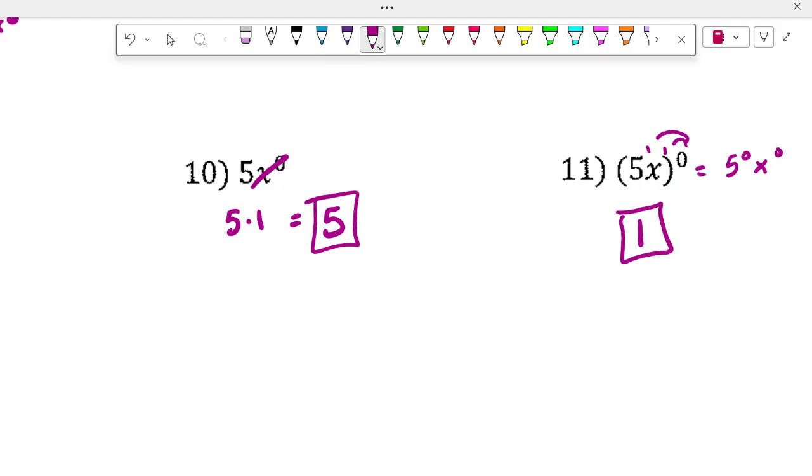So that's something that I also drill you guys on. Make sure that you know where the exponent's connected to. If it means to be connected to more than one thing, they'll put parentheses around it. If they don't put parentheses around it, don't assume. All right. So we can't assume that x to that 0 power was connected to this 5 because there was no parentheses around it. Here, absolutely we can assume. If I said these two are together.